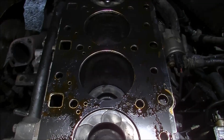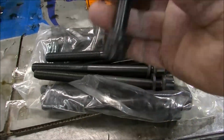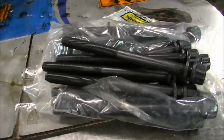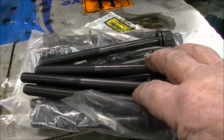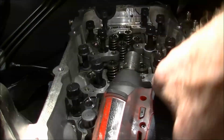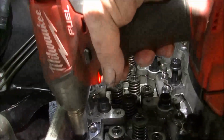But at any rate, I'm going to whack the head on it now and proceed to bolt it all in. And because they are torque to yield, I'll replace the head bolts. I'll put brand new ones in there. The other ones could cope, but I'll tell you what, the torque on these bolts is massive. I'll have to go and look up what the actual torque is now, but it's a lot. Bit of oil under the heads, you know how it goes. Just run these down, and then we'll torque them up.